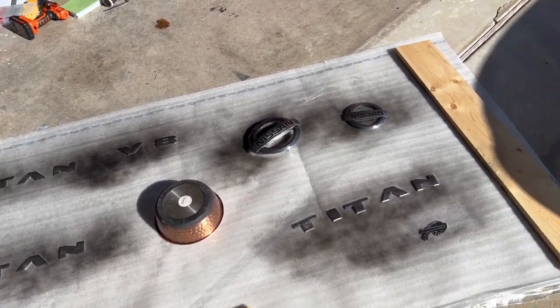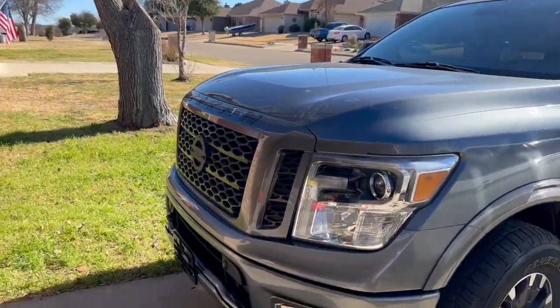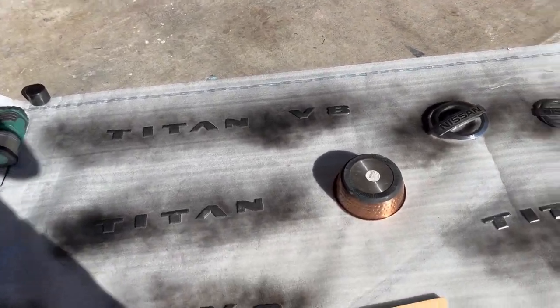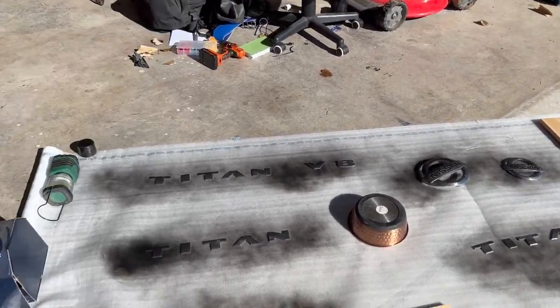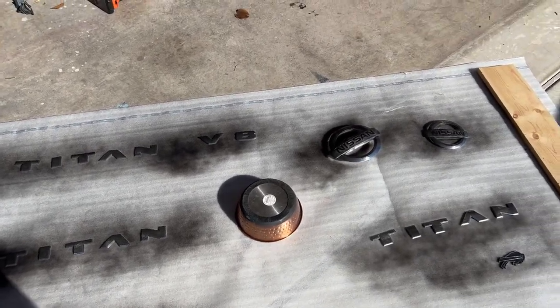A lot of people just don't have these Titan videos up. Like, I don't know why. I mean, you got F-150s all day and Nissan Frontiers all day, but you just don't see any Nissan Titan mods. But hope this helps y'all. Oh, and I do have one other mod I could show you.